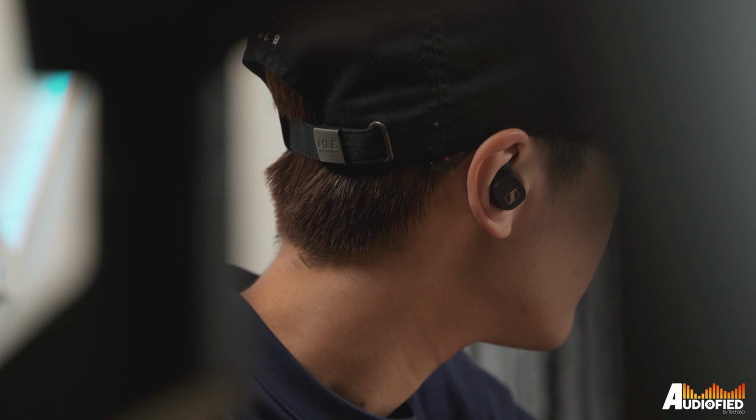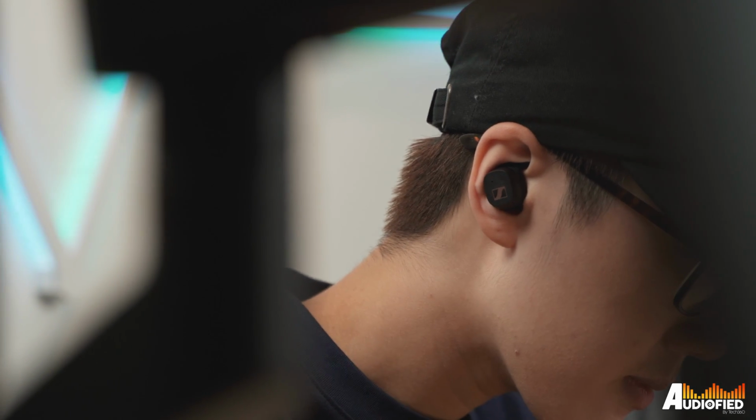And that's it. You don't get any sort of ambient sound mode, which is a bit of a shame because if you want to have a conversation in the middle of your workout, you actually have to pull out an earbud instead of just tapping and holding. Additionally, there is also no in-ear detection for these earbuds, which means that there is no auto pause of your music whenever you pull out the earbud.